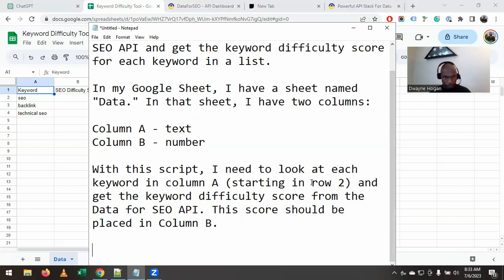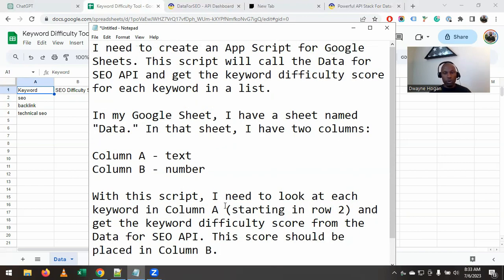All right. So with this script, I need to look at each keyword in column A, starting in row 2, and get the keyword difficulty score from the Data For SEO API. The score should be placed in column B. All right, so I think that explains what I'm trying to do.